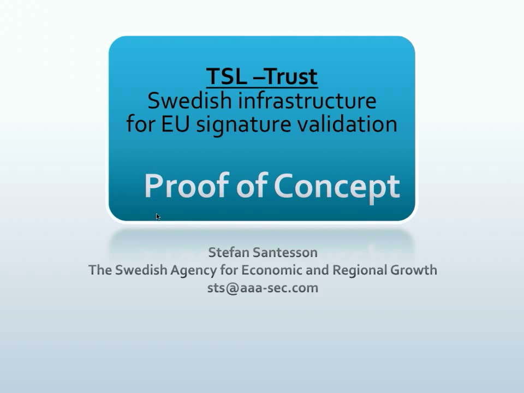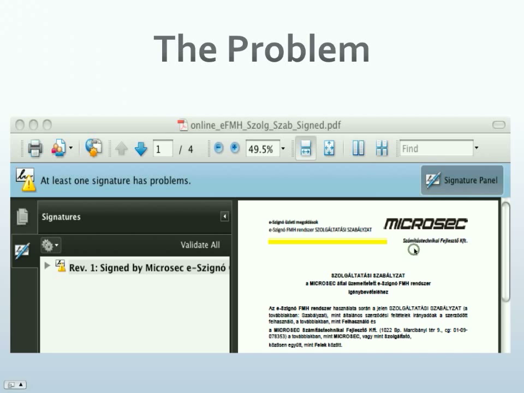Trust application developed as a proof of concept by the Swedish Agency for Economic and Regional Growth. This application is used to validate signatures from other European countries within a Swedish validation context or local Swedish validation policy. This presentation will assume that you are familiar with the TSL concept as part of the implementation of the Services Directive.